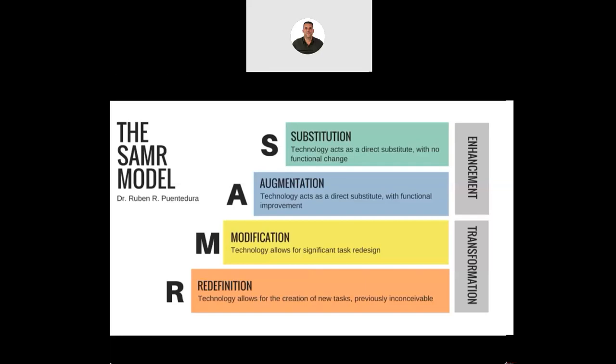For some people, that might be the process. For one, I sketchnote. I draw all over my notes and do it in a completely different way. I've redefined how I take notes in a technological way. But for others, just simply substituting paper for an iPad might just be the difference between losing your notepad and not losing your iPad. So that's the SAMR model.